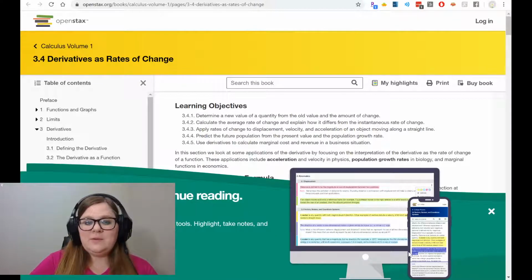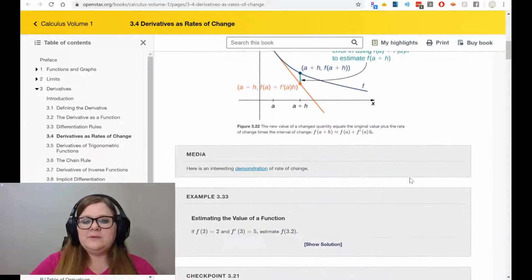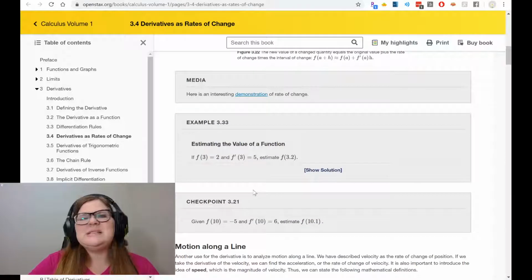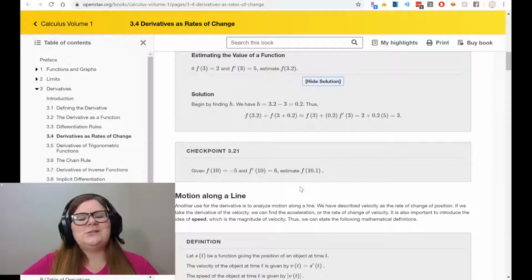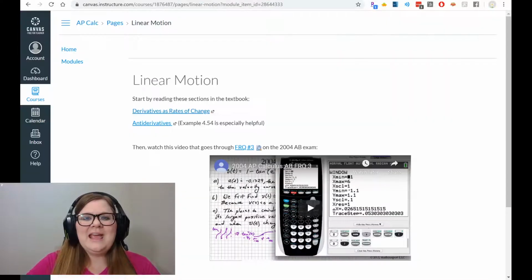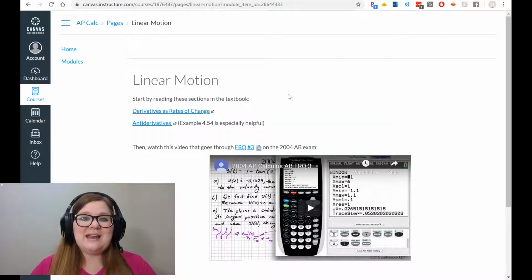If it asks you if you want to sign in, you can, but you don't have to. And again, here is the full textbook. Notice that they do have some example problems and you can show the solution. It's interactive in that sense, so that'll hopefully be really useful to you. Any sections that I thought were useful for a particular topic, I went ahead and added here.